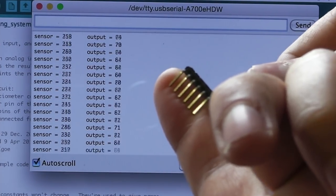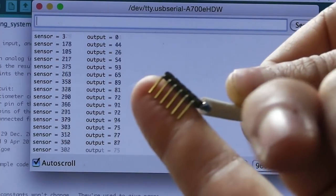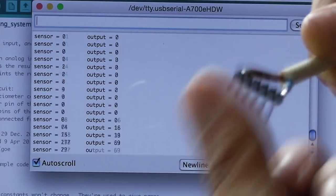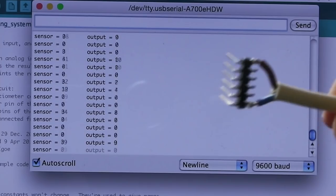This is probably very similar to a lie detector. The more that I'm sweating, the less resistance my skin will have. But I'm not going to do a lie detection test right now.